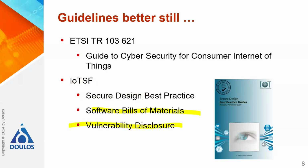There are some other guides which you might also find useful within the development process. So one of the requirements for forthcoming legislation is to have a software bill of materials. So if you haven't created one of those before or even met one, then again, the guide is helpful to give you an insight as to what's required there. And another requirement for the Cyber Resiliency Act is that you have a vulnerability disclosure scheme. So again, there's a guide that tells you how you might approach that. Okay, so again, not necessarily related to the upfront getting started, but still things that need to be taken into account.